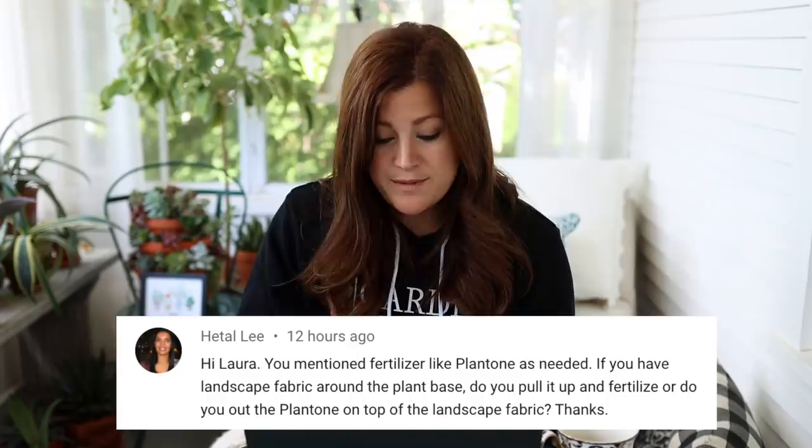Next question. You mentioned fertilizer like Plantone as needed. If you have landscape fabric around the plant base, do you pull it up and fertilize, or do you put the Plantone on top of the landscape fabric? It's better if you can get the fertilizer underneath the landscape fabric. Oftentimes we cut an X in our landscape fabric and then fold back the flaps, plant our plant, and then put the flaps back up toward the trunk of the plant. So it's really easy to reach in there, pull back one of the flaps and toss your fertilizer under. That way it makes contact with the soil. It's much quicker to get to the roots of your plants.